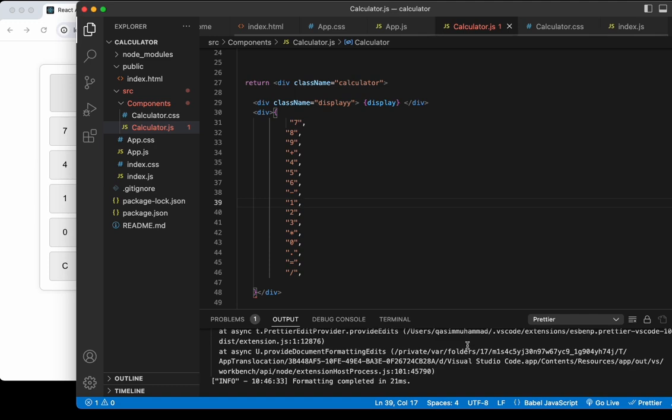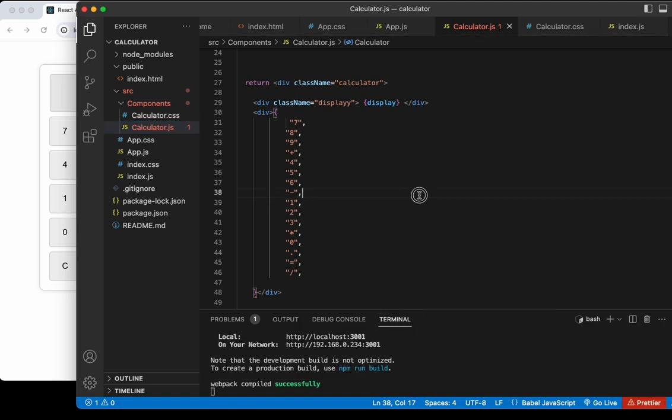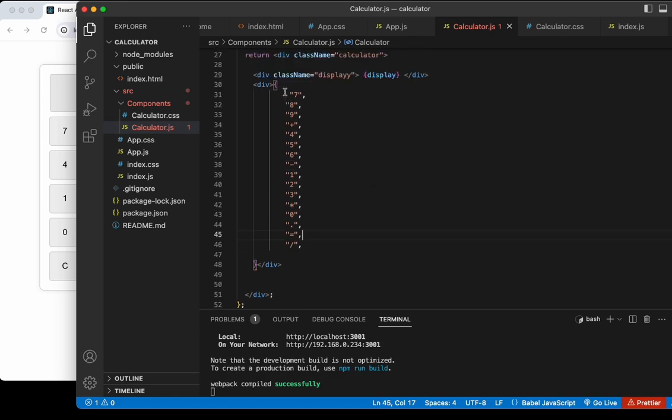Okay, so we need an array, which means we need to put brackets in there. See, the error is gone now.